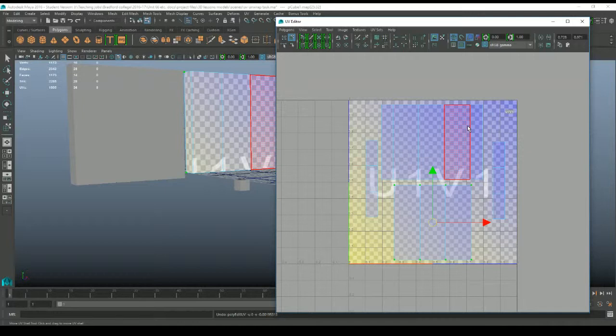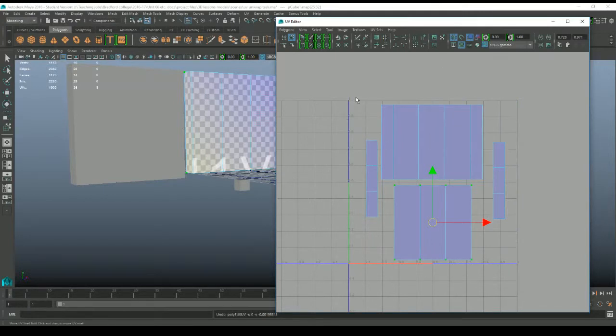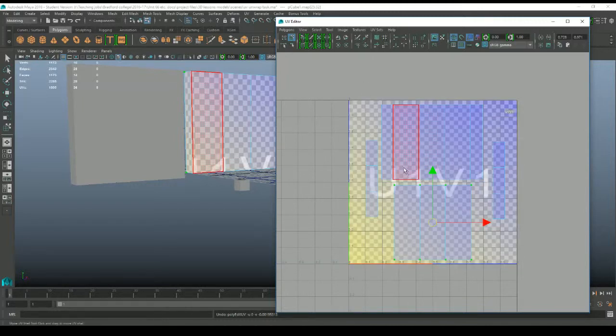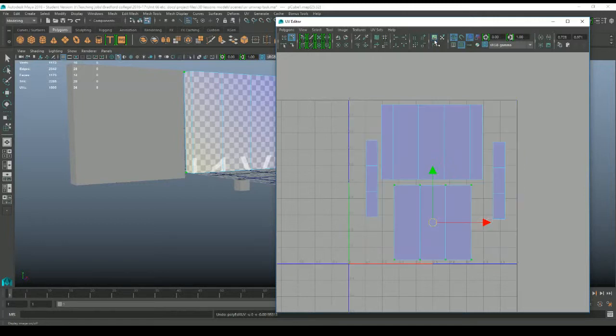Now, me personally, I don't really like the checker texture. It's kind of bright and it's kind of hard to see, but I do still use it. But in the UV editor, I really hate the fact that it's on, so I like to turn it off. If you turn off this little picture here, which is called display image on or off, it just allows it so that in the UV editor you'll always have just a grey background. It just makes life a lot easier to see stuff, because again, it just makes it a bit hard to see things. That's my own personal preference. You don't have to do that if you don't want to, but the option is there if you need it.